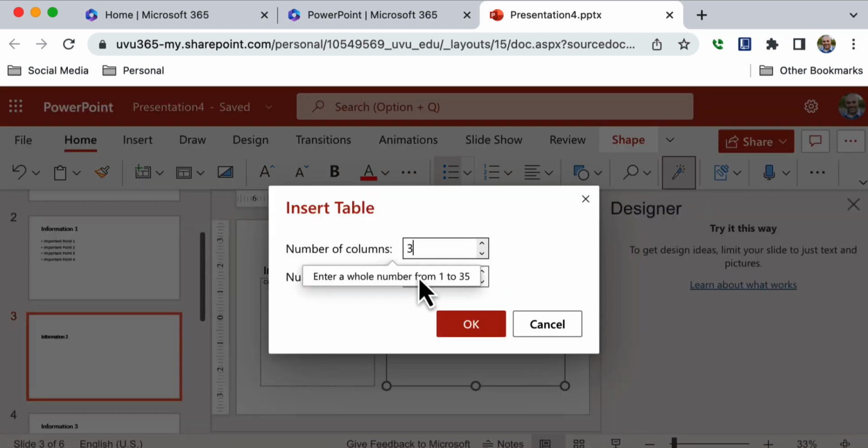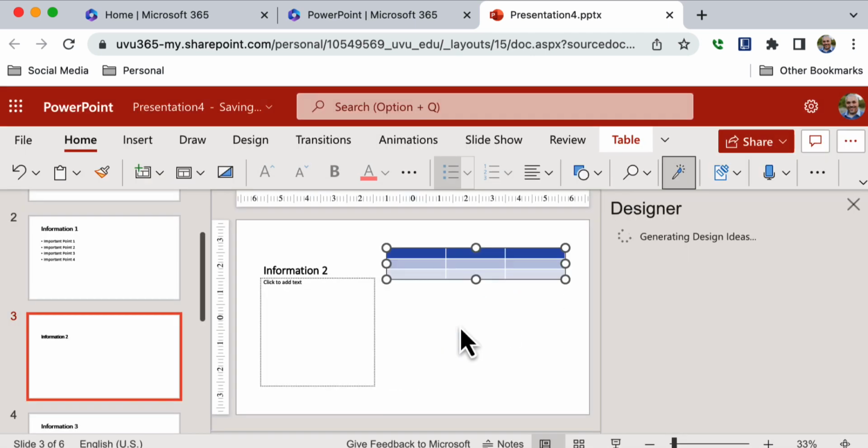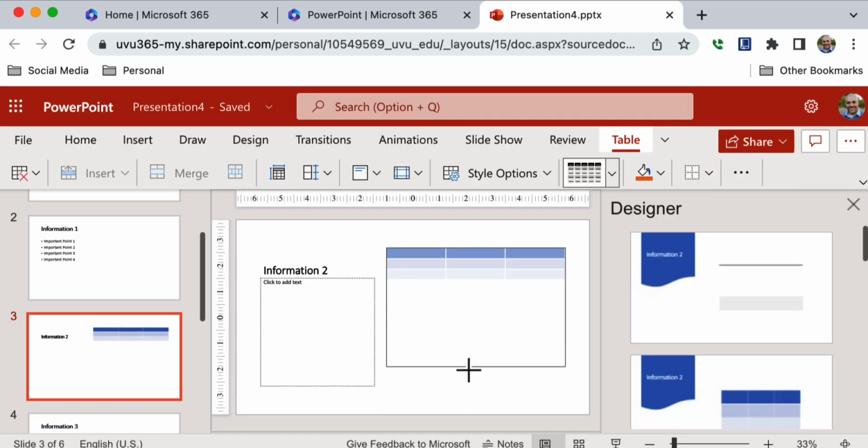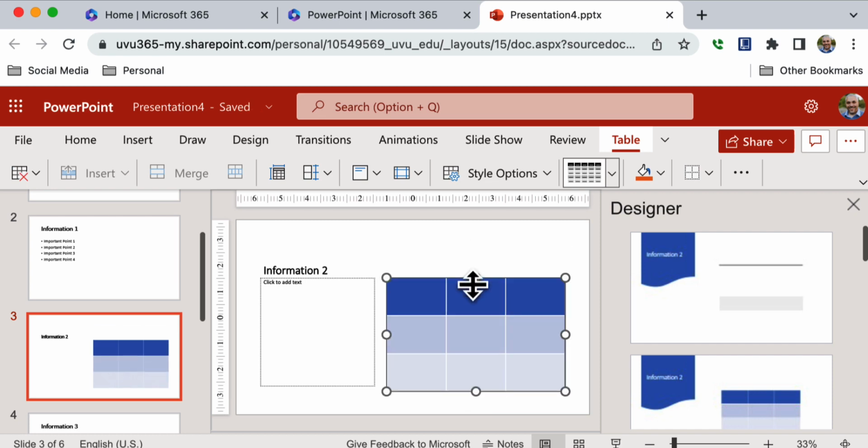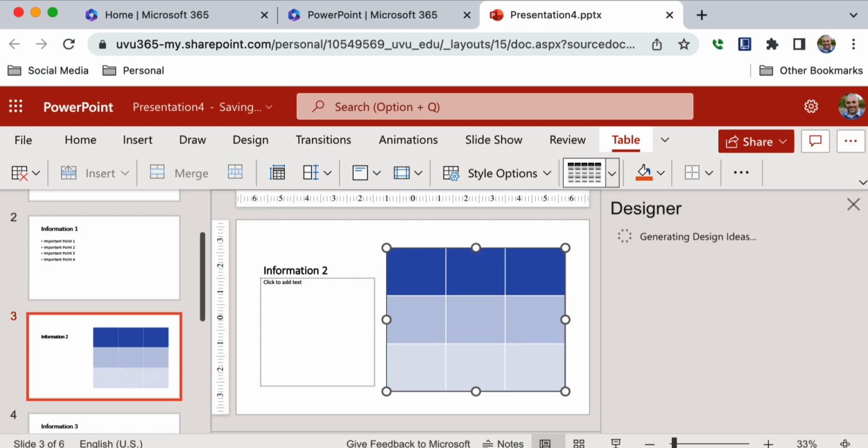This is the table function. I'll make it a little larger. You can fill in the cells with whatever you like. Just a different way to organize information. Let me delete this real quick.